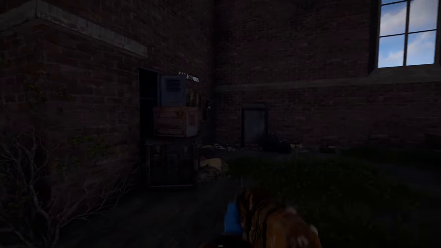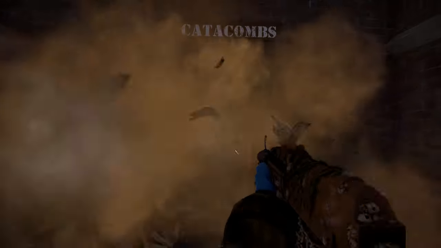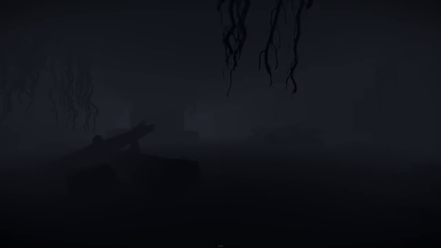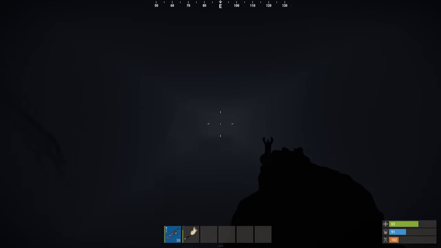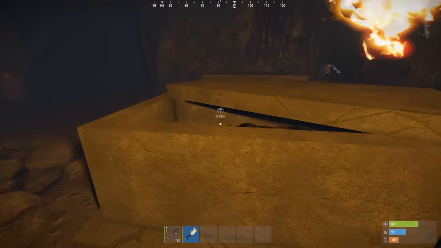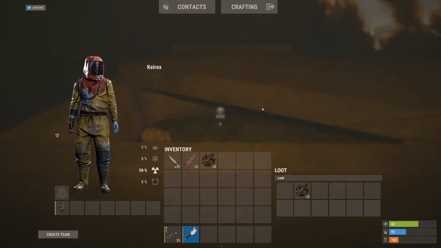There are two entrances to the catacombs, one from the inside of the building and one from the outside. It's quite dark there, but not too dark. Still bring your flashlight, it might help you later. You can loot inside the coffins, these are normal crates and a few are military.